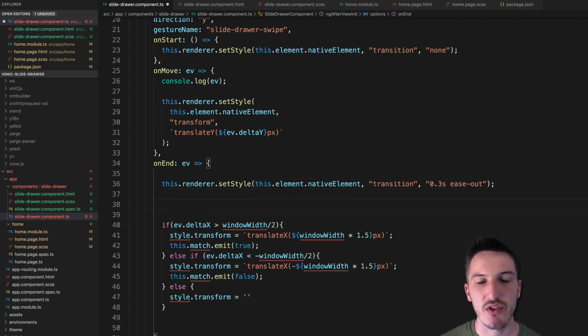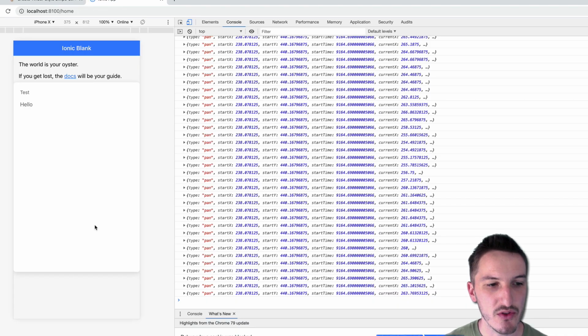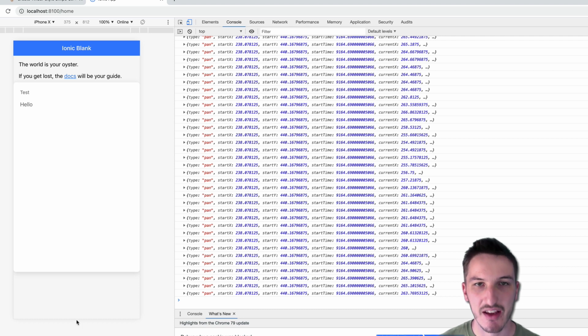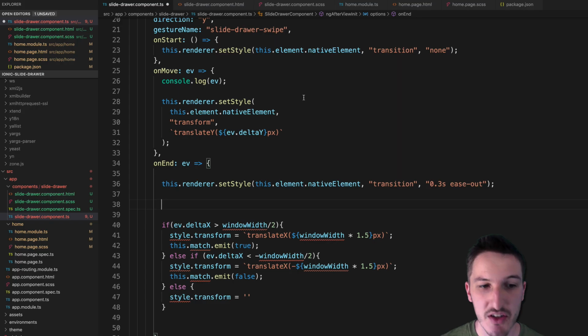And now basically what we want to do is, if the card is dragged far enough up, we want to snap it into its top position. But if we don't drag it far enough, we want it to snap back into the bottom position. And again, as I mentioned, this is basically the same concept as the Tinder cards, where if you swipe it far enough, you want it to go off the screen. If you don't swipe it far enough, you want it to go back to its original position.